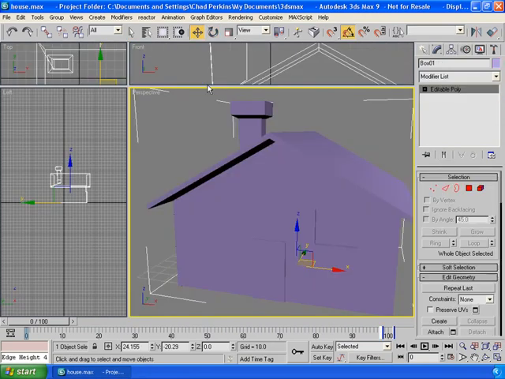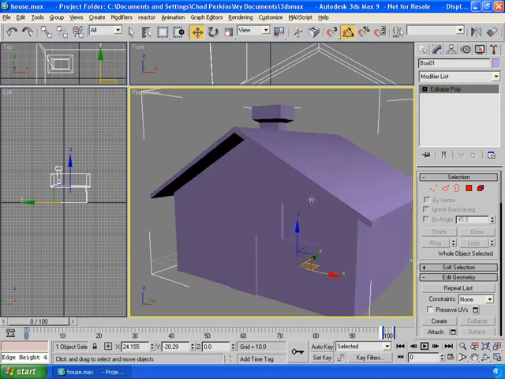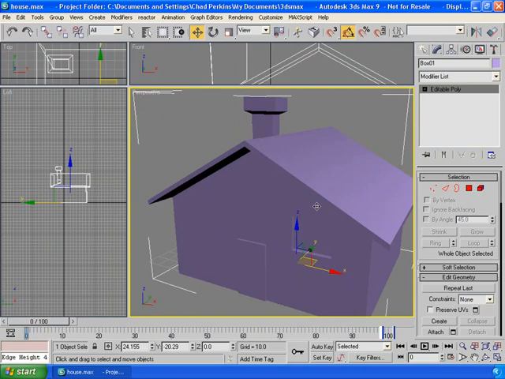We're going to start this lesson with the house.max file found in the Chapter 7 folder of your exercise files. Now, as you can tell by the name of this house, this is actually just a box that I box modeled. As I move it around here, you can see that there's a door and a chimney and a window and a roof and all sorts of stuff. Again, just a box done using box modeling. But even though this is one mesh, I want to apply different materials to different pieces of my mesh. We do that by using a multi-sub-object material.